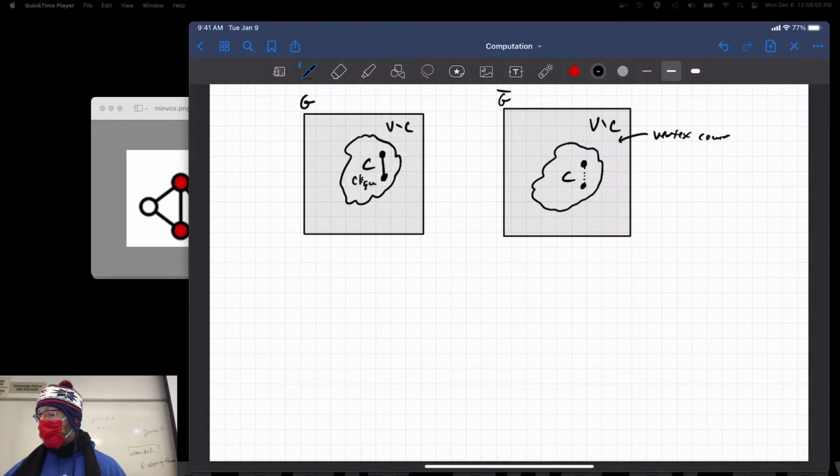I think I lost my train of thought there. Oh. Say what? Go ahead, yeah. If the clique means that all of those things are completely connected to each other, then that means there's no connections between the vertices inside that clique in the complement, so none of the vertices in that clique are required to be. Right. Okay.